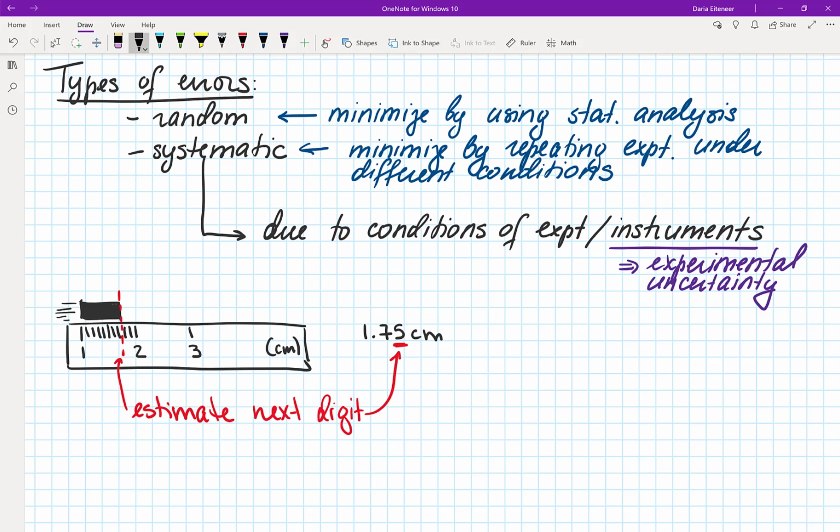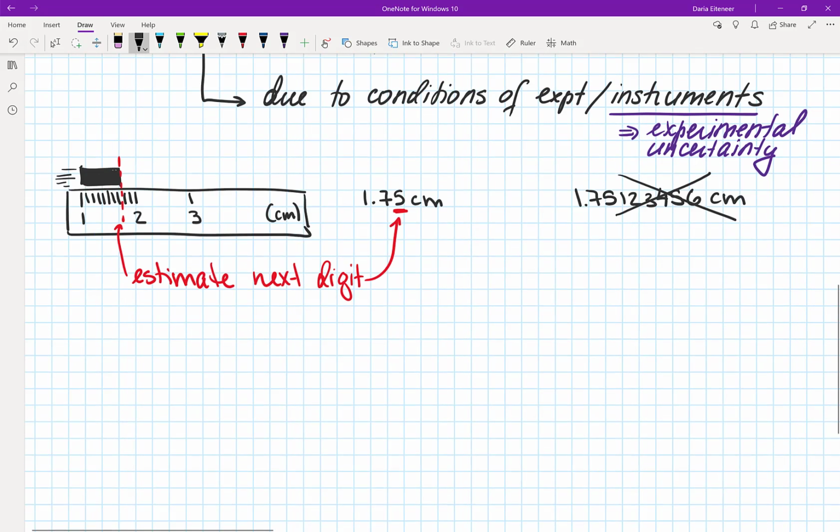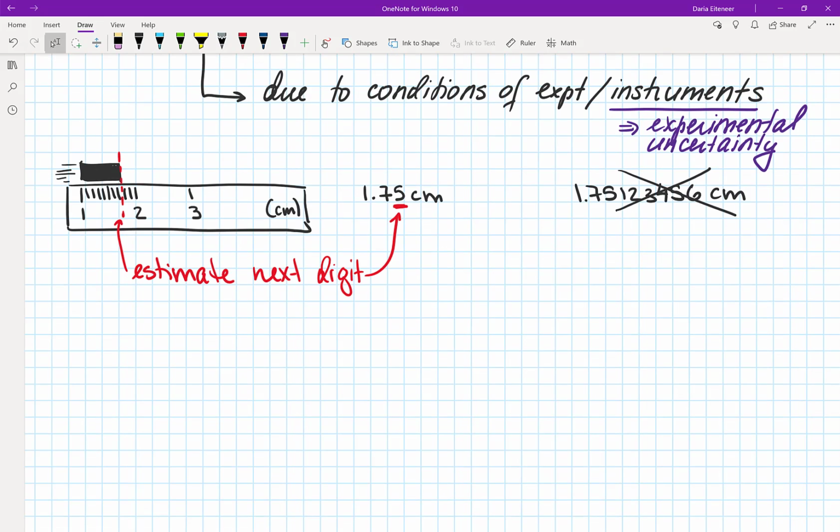There is absolutely no way that I'm going to measure the length of this object with a basic ruler and have it something like that. That just doesn't work, right? You laugh at me even writing this, I hope, because we know that a ruler is not that great of a measuring instrument when it comes to that much precision, to that many decimal places. So that last digit is going to be estimated, okay? So that's where that experimental uncertainty comes from, the fact that you always have to estimate the last digit.